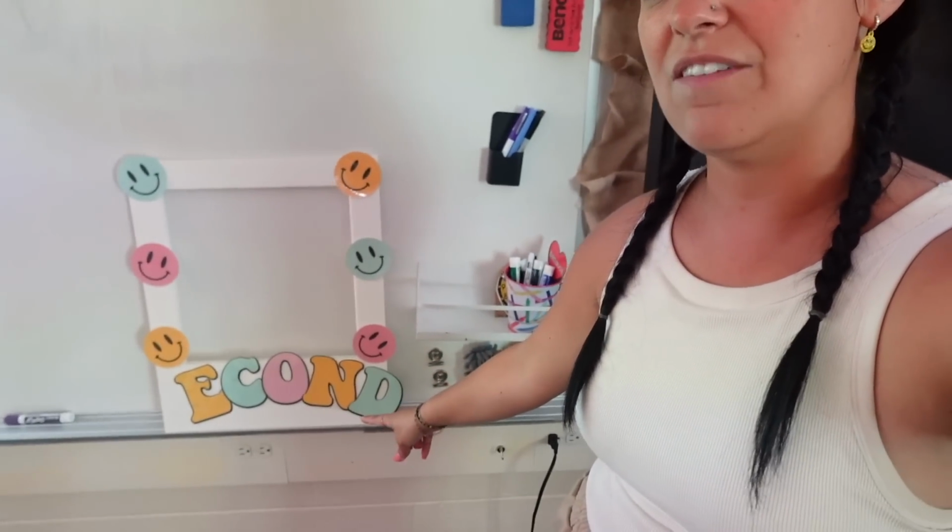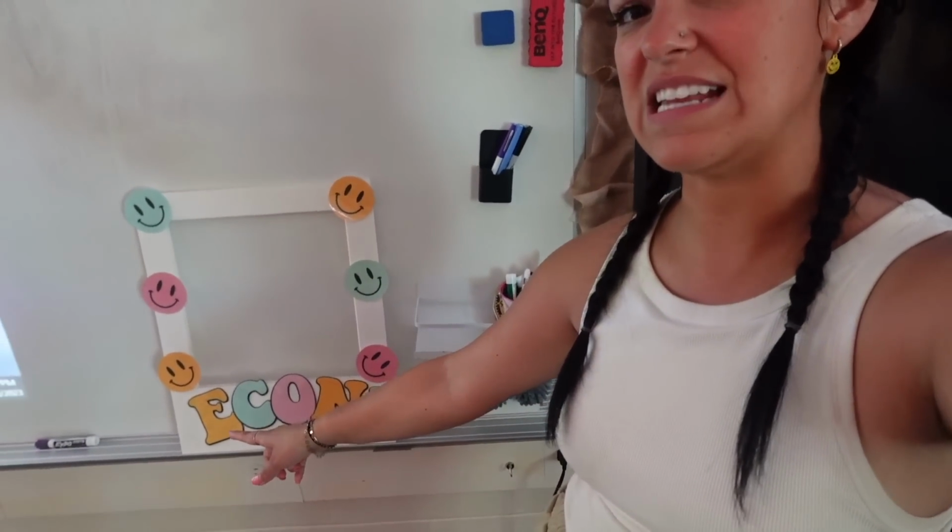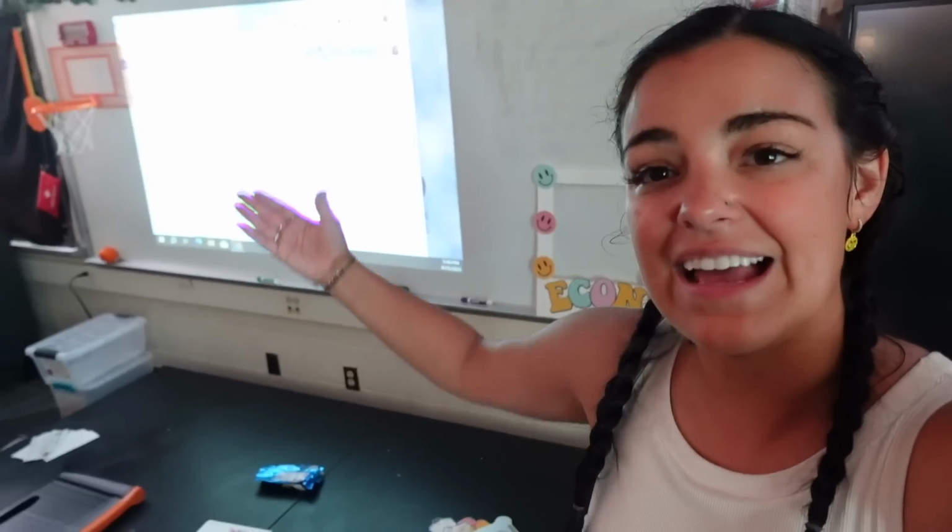So I'm gonna bring that in, and then I also have up here, I made this second grade sign a couple years ago, but I lost the S, so I'm still searching for the S. That is also a work in progress, but I think I'm kind of accepting defeat at this point. I think I just need to make a new S, so it is what it is. I keep adding more things to my to-do list that's on the board, and that's just like how it goes sometimes. So for now though, we're gonna go out to dinner and Lowe's. Woo!